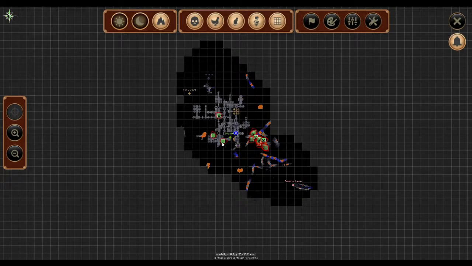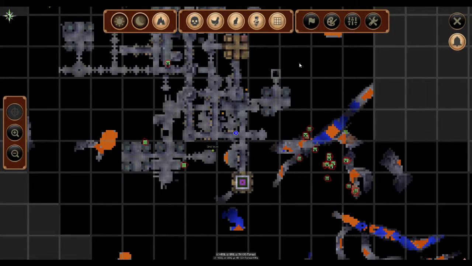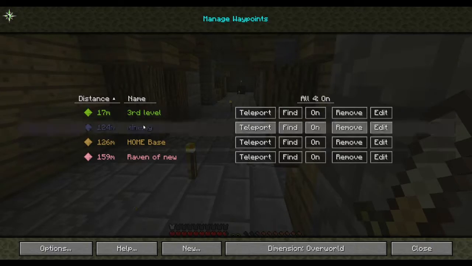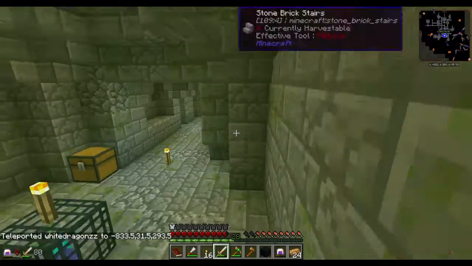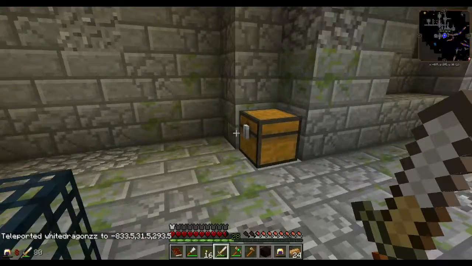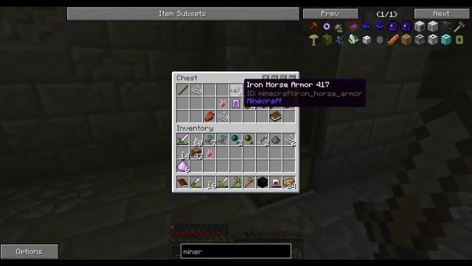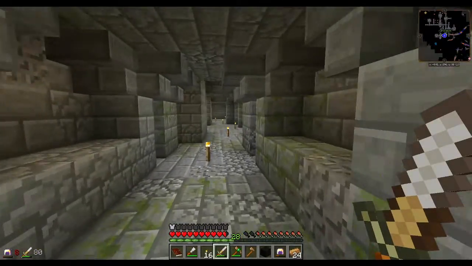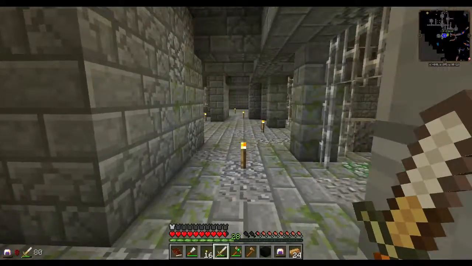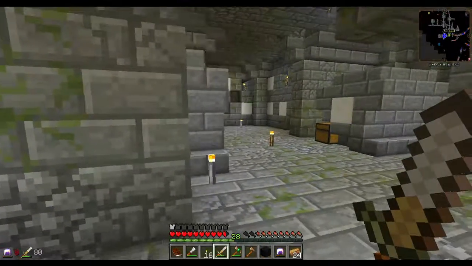Is there anything down there? It doesn't look like there's anything that could attack me right now. So, I'm going to use it for this recording. And after that, I can't use this teleport again, so I have to crawl my ass out of here. Look at this. Life Drain Scepter. Mid damage laser drains health. Oh, Iron Horse Armor. It's pretty cool. So, this is where I've been. There are still monsters about, so I am going to be on my tippy toes here.